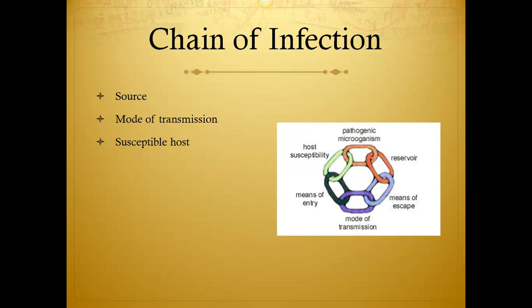So then we need some sort of reservoir, some place for it to live. We know these pathogens like warm, moist environments. There has to be a means of escaping from this reservoir. Then there's some sort of transmission and entry, and we look at how susceptible the host is. We know that we can get sick, but we're not always sick. We're exposed to pathogens all the time. Pathogen, by definition, is not the same as a bacteria. These pathogens can be viral or fungal, and we'll go on to talk about those differences later.